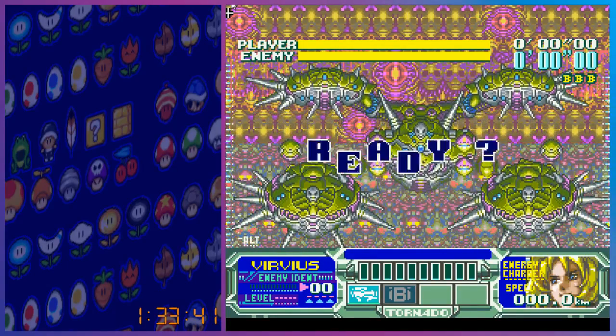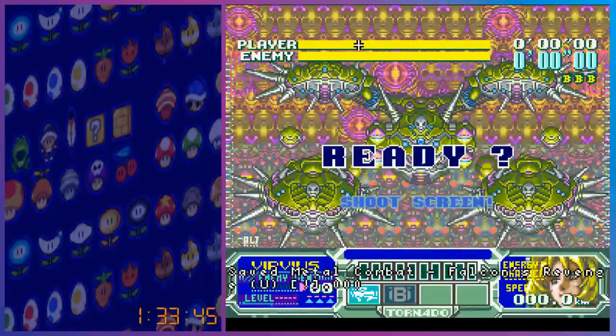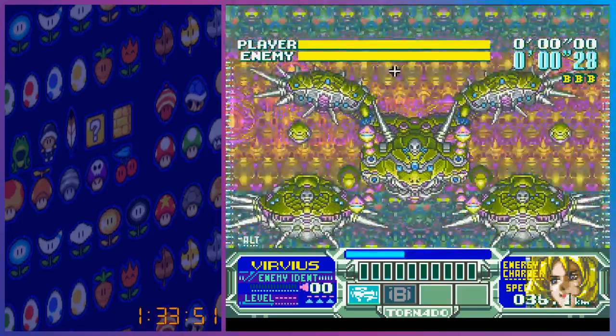And I'm gonna drop a save state, because I have a feeling I'm gonna die a couple times. And she basically gives you the exact same hint Mike gives you.